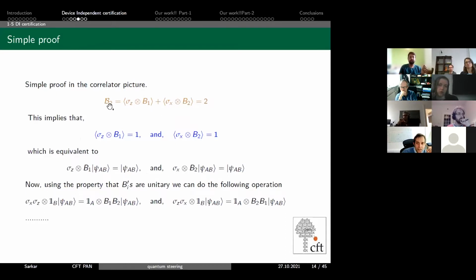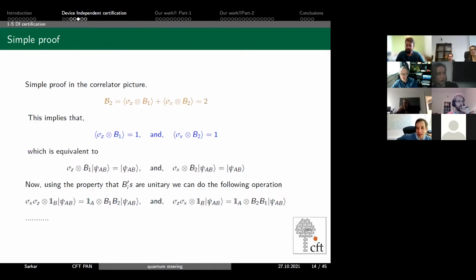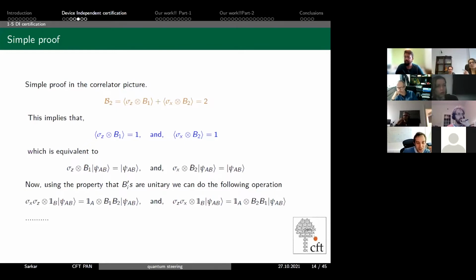So now let us say that my steering inequality is maximally violated. Sorry, can I have a kind of silly question? In the standard CHSH Bell inequality, that also gives you self-testing, right? You have 4 correlators. I don't know the state of the art, but I would guess that probably you cannot do it with 3 correlators. I never saw it. But for sure I never saw it with 2 correlators, right? Yes, in the Bell scenario you cannot do it with 2 correlators, but with steering you can actually do it with only 2 correlators. Intuitively, I guess this is because Alice is trusted. Yes, exactly. But aside from that, is there some intuition?